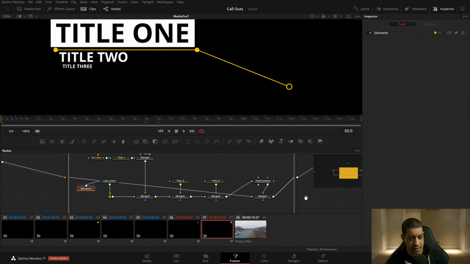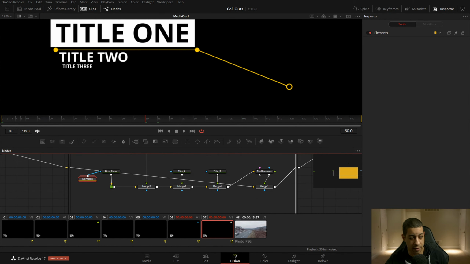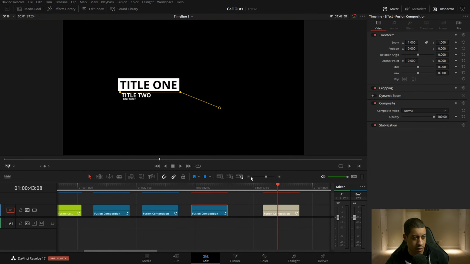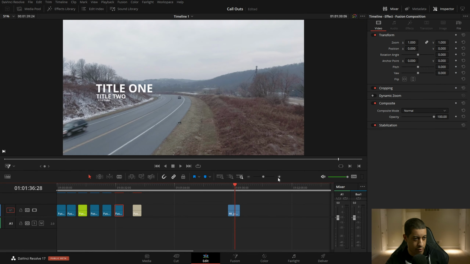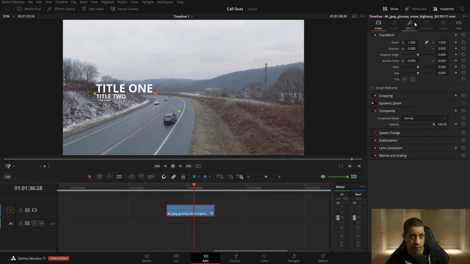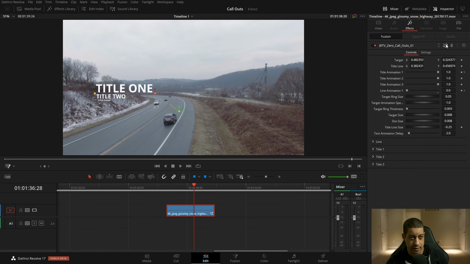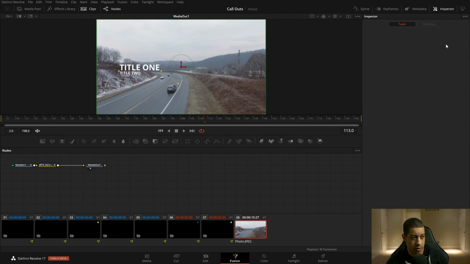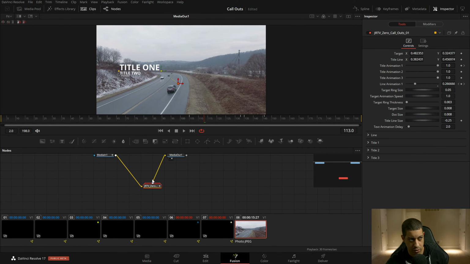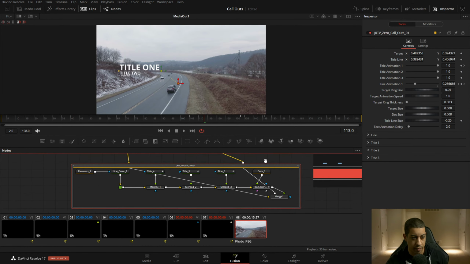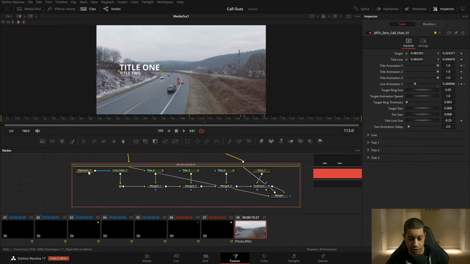And I'm trying to keep these as clean as possible because the other thing that I made is the ability for... does this still have it? Yeah. So if we go into the effects, and I go and look into this comp. So let's say we're working on something here and there's just something that you want to do custom in this. Now you'll be able to click on it and you could go into every single node, every single element of this whole call out and change up whatever it is that you want.